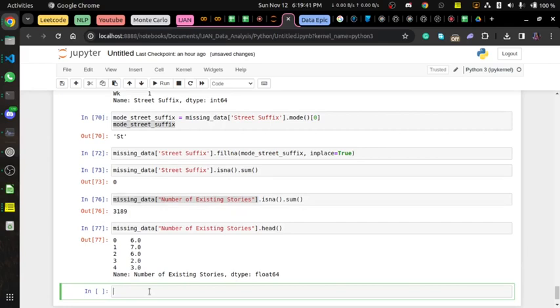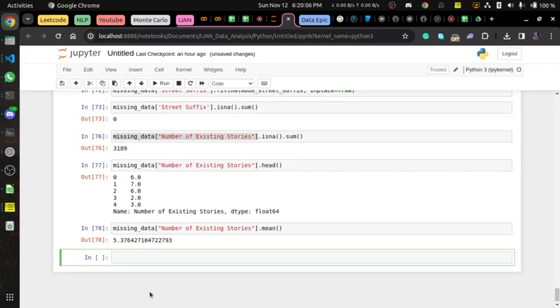It will make sense to run value counts, because value counts means like it is unique. It means different things, right? Number of existing stories means that okay, there's just an existing story. So what we are going to use, we can't use mode, neither can we use median. So what is best to use here is the mean. To get the mean, all you have to do is do dot mean, and it will give you the mean.